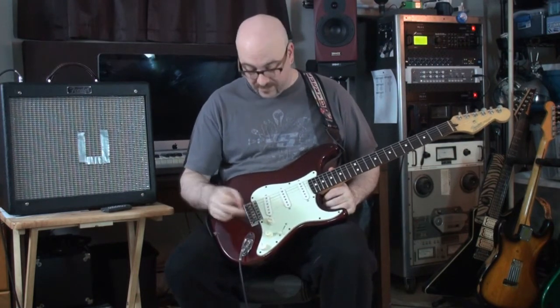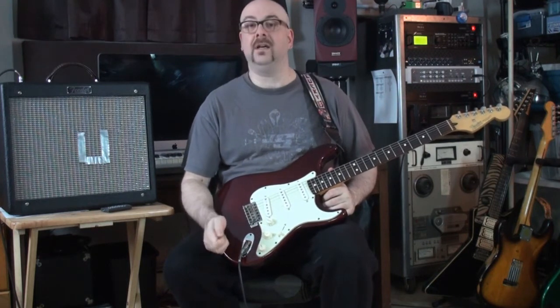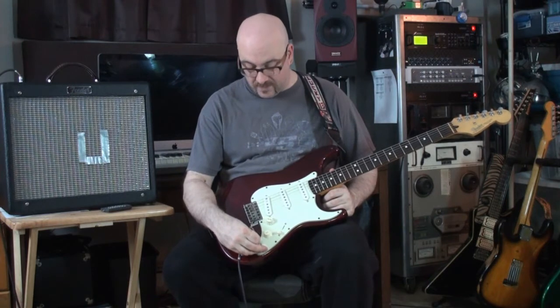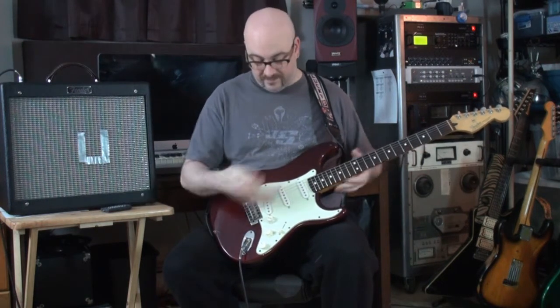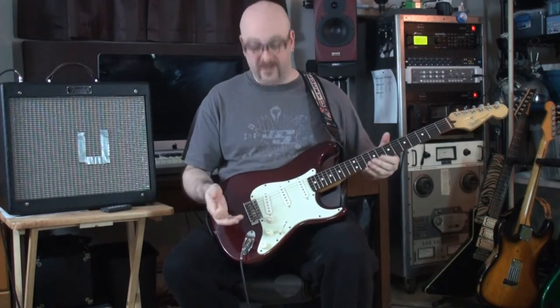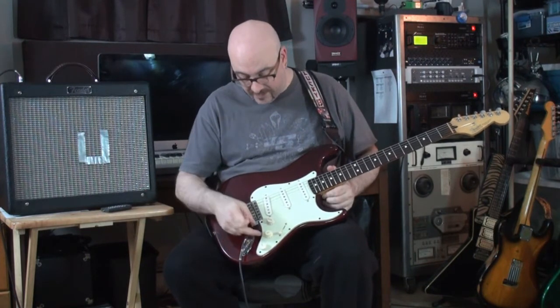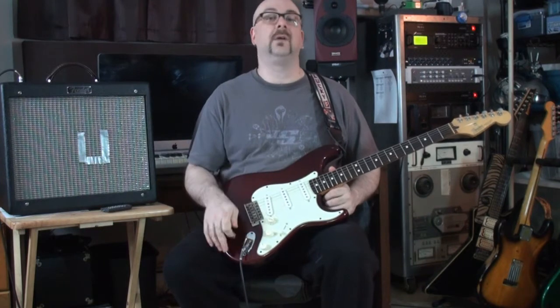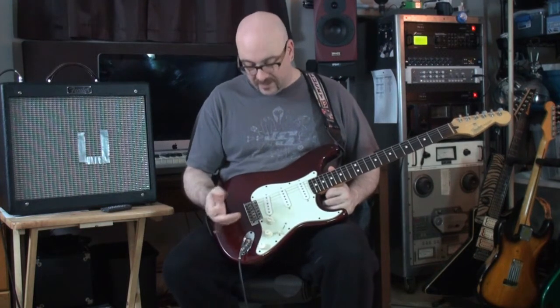But now the fun really begins with this BQMusic V12 tone pot, the switch here. You've got the 12 positions. So it's basically not an issue of what tones do I have, it's more of an issue of what tones don't I have with this sort of setup. It's so adjustable, there's no chance I'm going to be able to go through everything at all. So I'll just give you a lowdown.